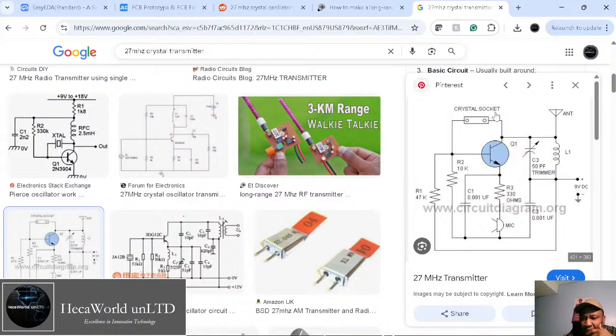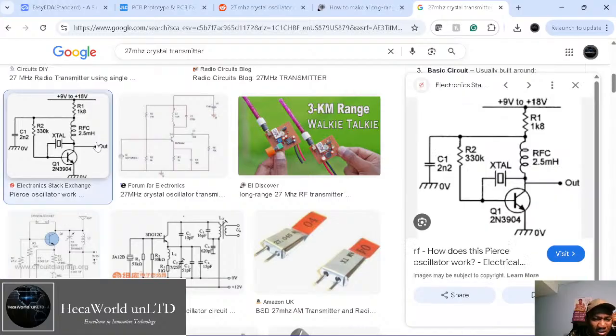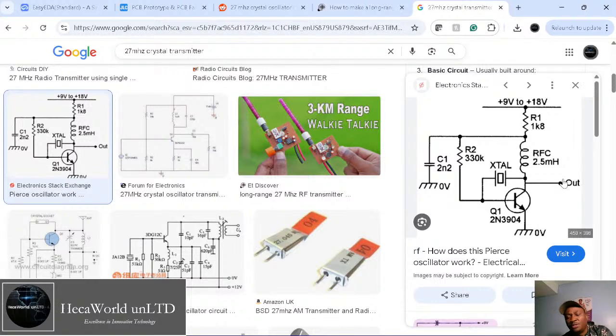All right, so the crystal. This guy didn't use that kind of transformer. So from the output circuit, you just go to your filter, right? You can go to your filter from there. This one used the transformer as well. Now we are looking for one that didn't use the transformer design. This guy didn't use the transformer design. So from the output, you can design this and take from the output to your low pass filter.